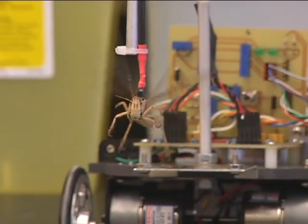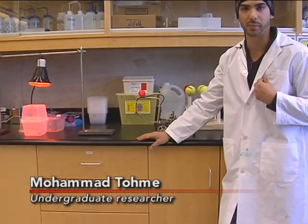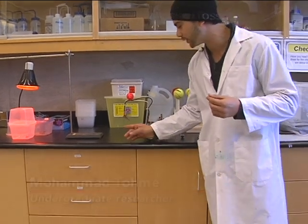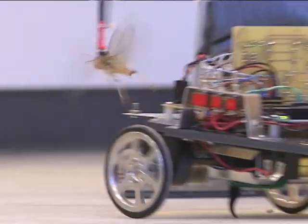Now the wings, when you obviously see them compress and depress, this causes electrical pulses within the body. What we want to do is implant electrodes in the certain muscles — the depression muscle — so we can detect how frequent and how fast the locust is actually flapping its wings.